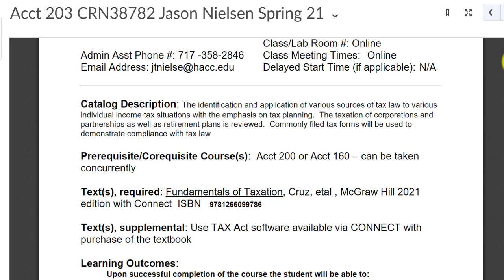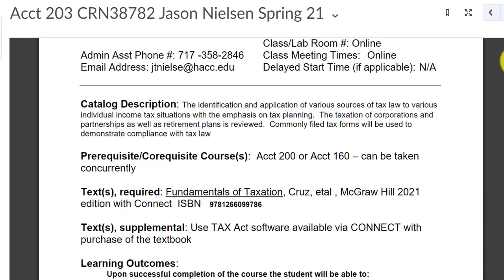Now, this is a situation. I know some of us like to get the textbook outside of the bookstore, but the bookstore in this case will have the best deal because McGraw-Hill gave us a good deal on this textbook, and so that's the deal you'll get through the bookstore, and you'll pay more if you go directly to McGraw-Hill and try to order it that way.